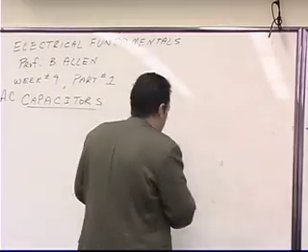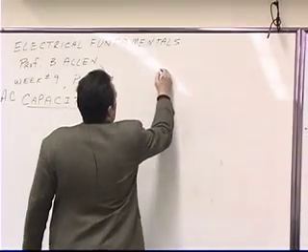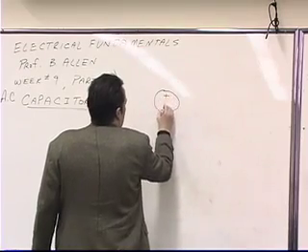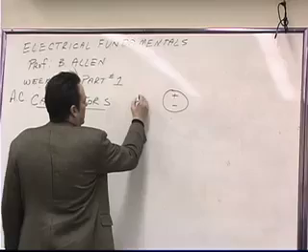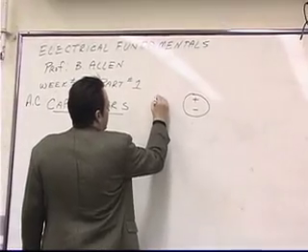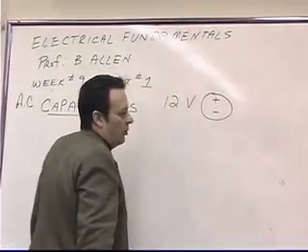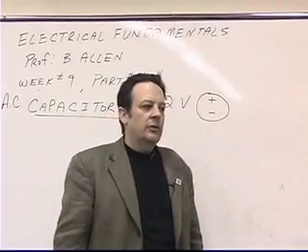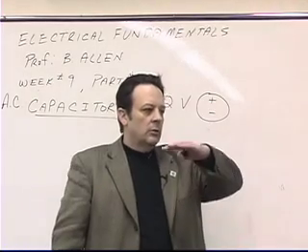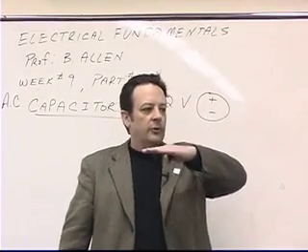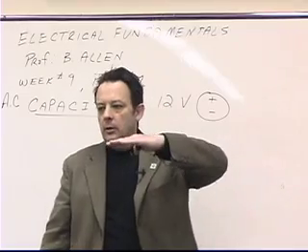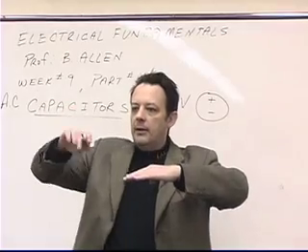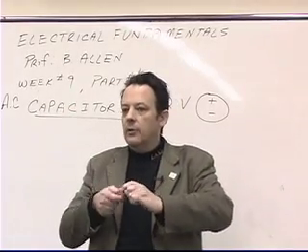If we draw our attention to the board here, I'm going to draw the simplest form of a capacitive circuit, which would be a DC battery. So let's just say that we had a 12-volt DC supply. And a capacitor, by definition, is simply two conducting plates. So let's assume that my left hand here is a plate of aluminum. Okay? My right hand here is another plate of aluminum.